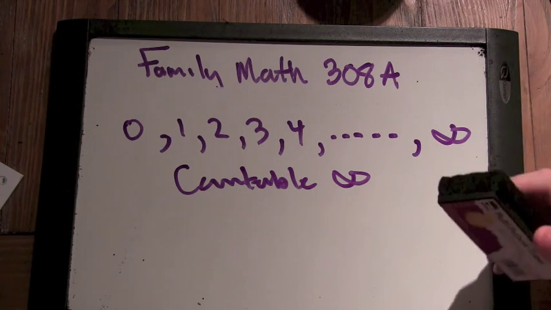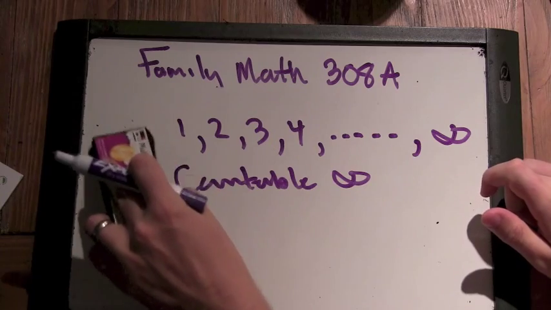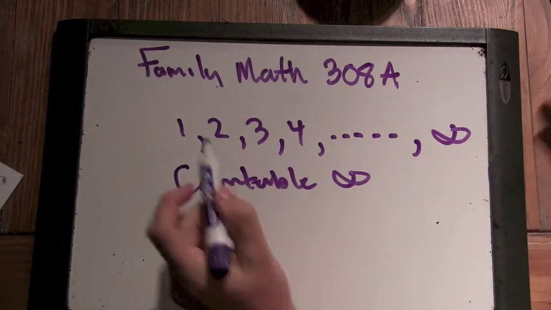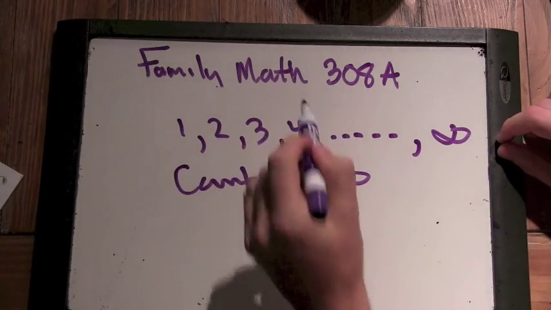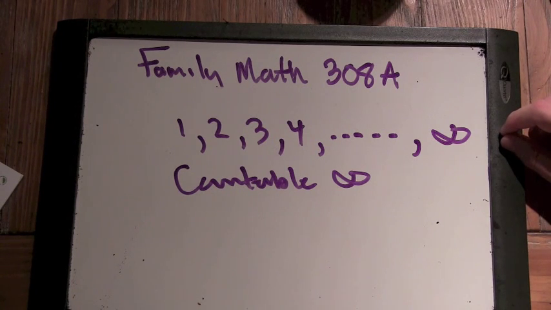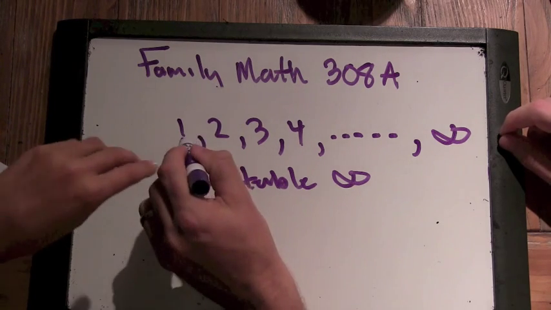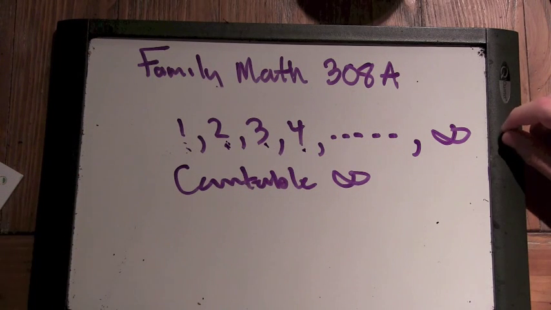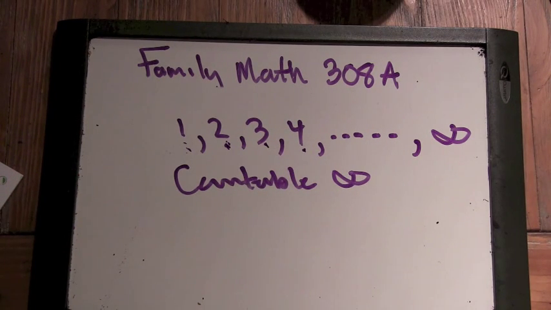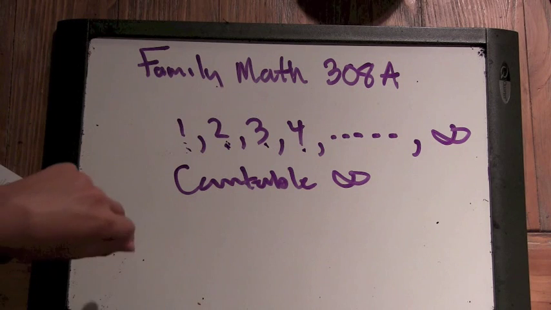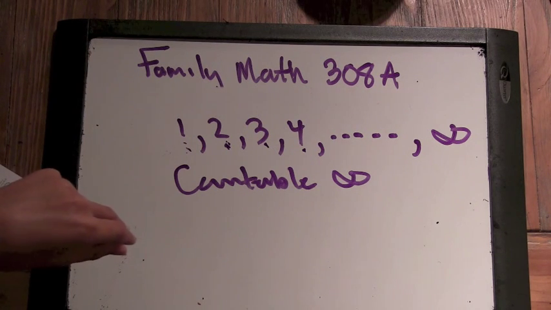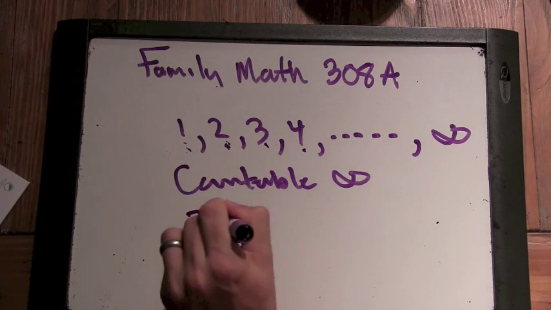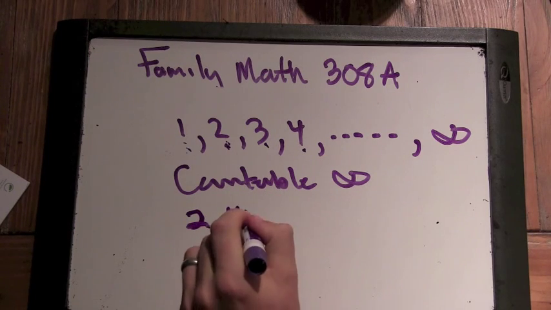I guess we could start with 1 instead of 0 if we're going to talk about putting them in order. So something could be the first one, the second one, the third one, the fourth one. Lots of things have this property that they're countably infinite. Can you show me something besides the integers 1, 2, 3, 4 that is countably infinite? How about the even integers? Okay, there's a good example. Well, even positive integers.